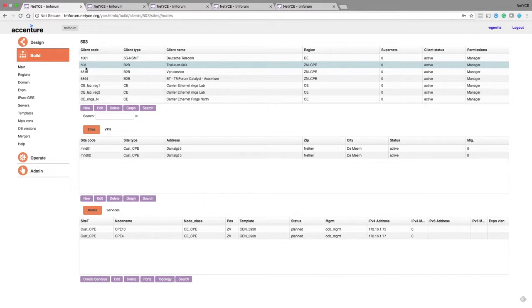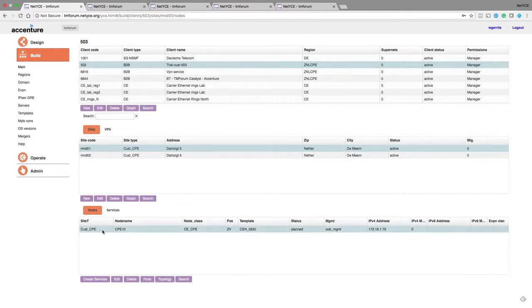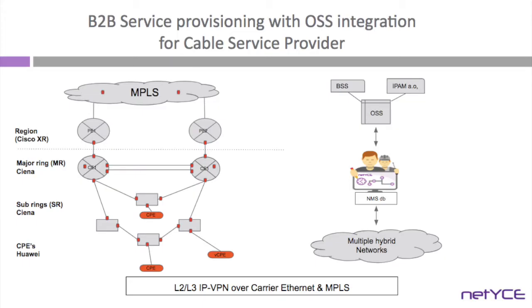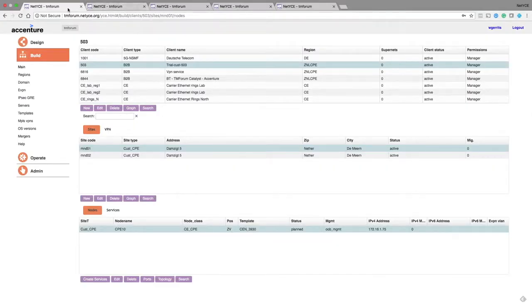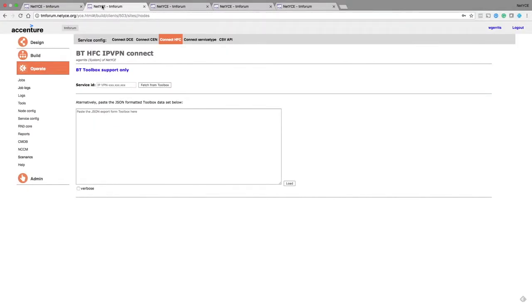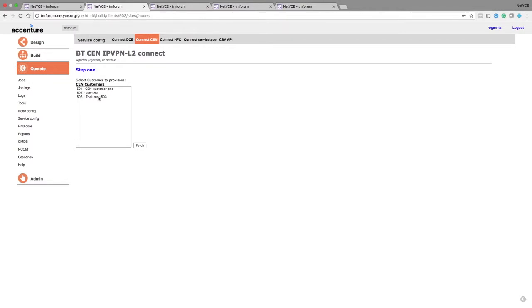Here I'm on a customer called 503 that has 2 locations, and on each of the locations there is a CPE. We're missing one location here, and we're going to automate the provisioning of an additional site and hook them all up together by provisioning all the jobs. I'll keep this separate so you see how the progress is. We can either have it fully automated without a GUI, but then it's very hard to demonstrate. In that case, we could pull in the IPVPN or connect system-to-system to the third-party system. But for this demo, we'll use this demo wizard, so you see what's happening underneath.